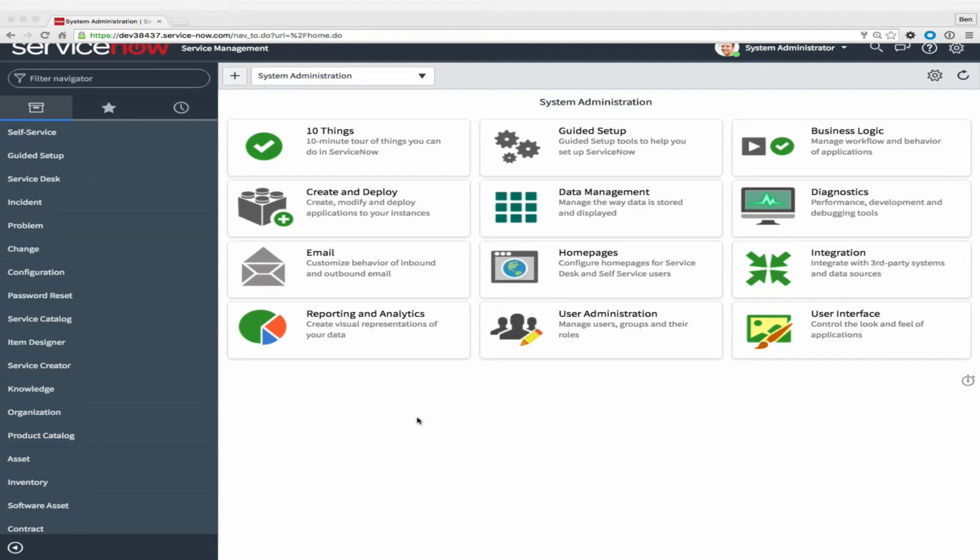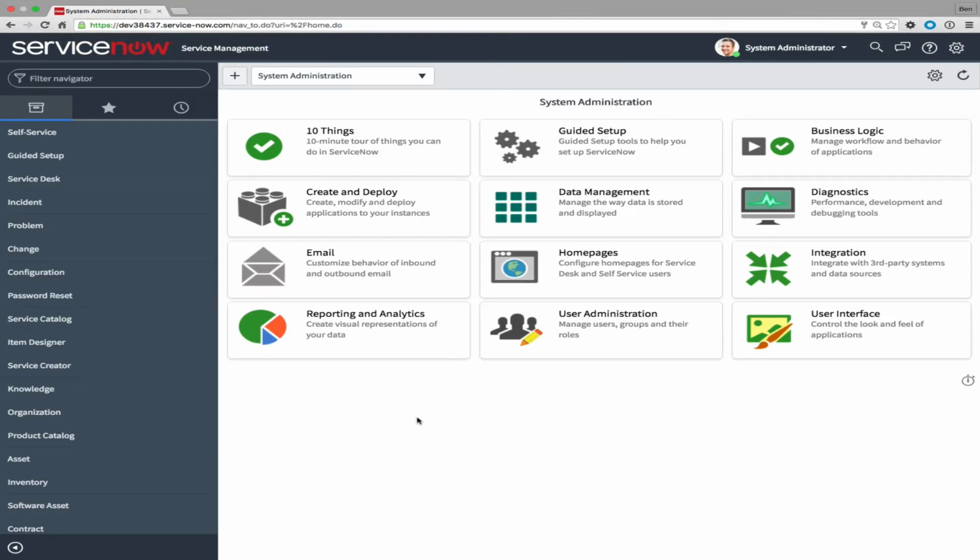Lately, I've been receiving a lot of questions about how to manage software as a service licensing in ServiceNow. I will point out that what I'm going to cover in this video is only related to Istanbul and earlier releases of software asset management. The new software asset management coming in Jakarta, the approach would be a bit different.